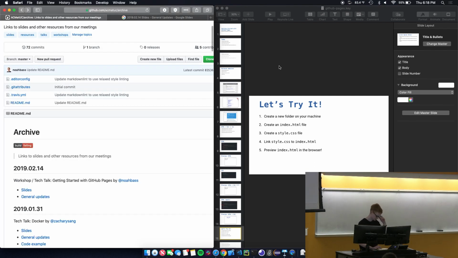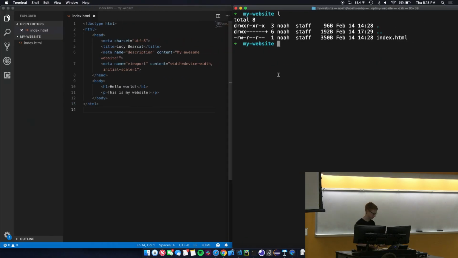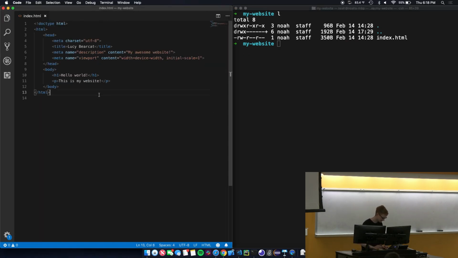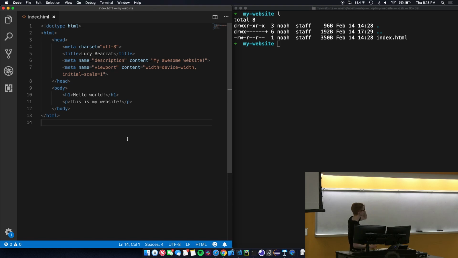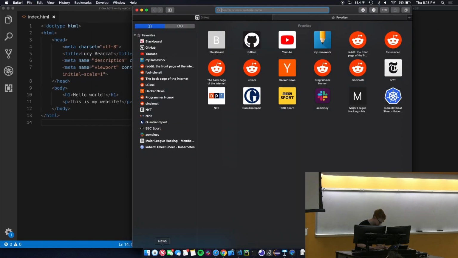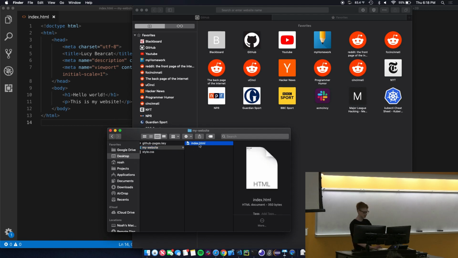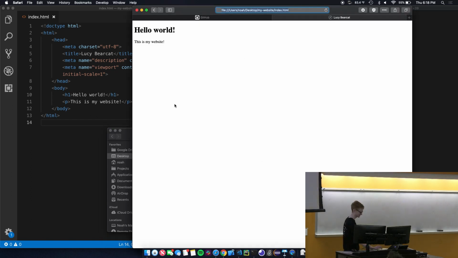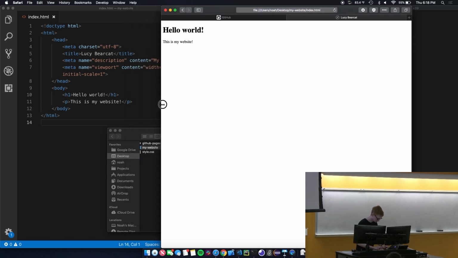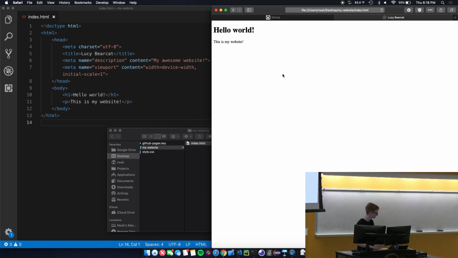Okay. So let's actually try this. Right now I have a new folder created, and I have an index.html file, and I have that exact same HTML that we started with. So really not much, right? So let's try to open this up in the browser. If you're on Mac or Windows or Linux, I think you can literally just go to the folder where your index.html document is and drag that document onto the browser like that. Cool. So now I can preview my changes as I go along. All I have to do to preview after modification is just refresh the page.